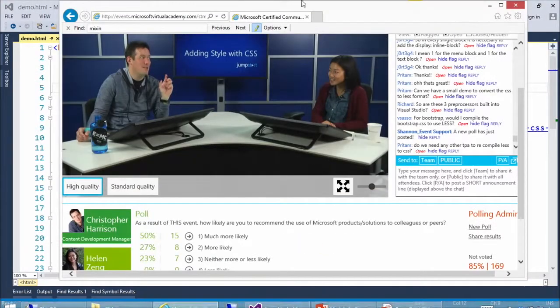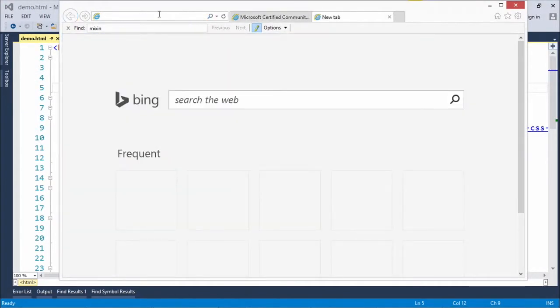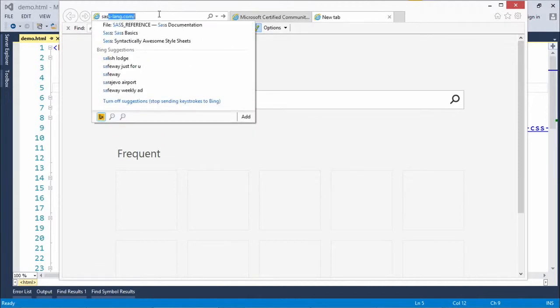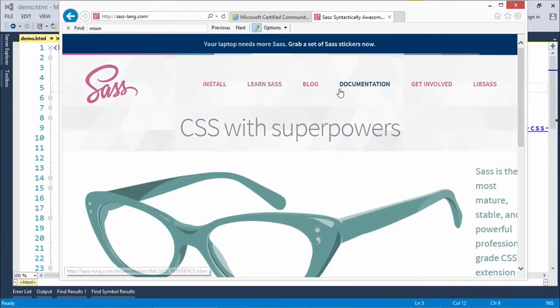And then a lot of other people are asking, okay, so you go and you create the Less file. How about actually compiling that into CSS? When you go on to the Less site or to the Sass site, they'll have instructions for how to download this, and I can show you what that looks like on their sites. They have pretty robust instructions. What I'm going to show you in a bit is how you don't actually have to do that.